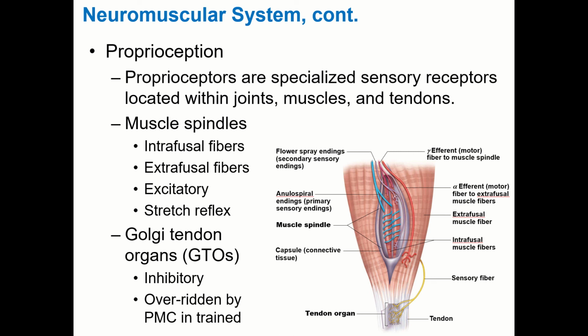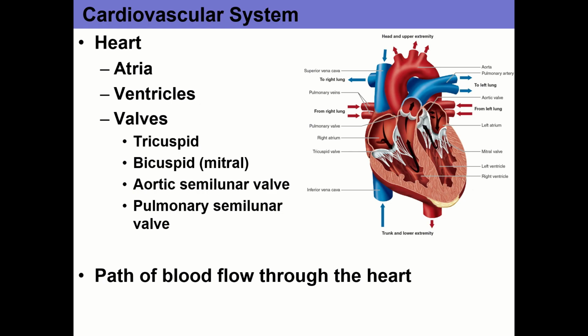is basically they stopped hitting the brakes. The Golgi tendon organs and their interaction with the brain have changed such that the brain is able to override that inhibitory signal, and so the muscle is able to contract more strongly before we hit the brakes. So with training, they stop hitting the brakes as early on, and they're able to generate more force, more tension, and thus lift more weight.